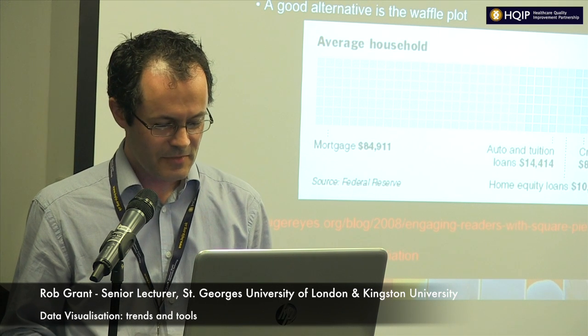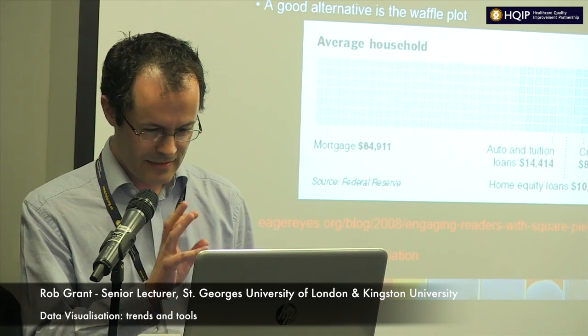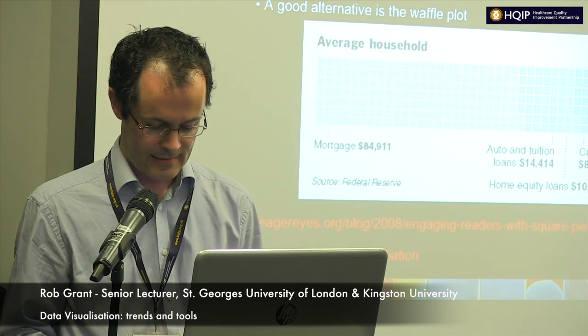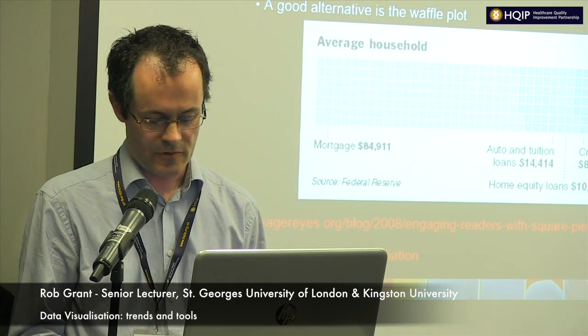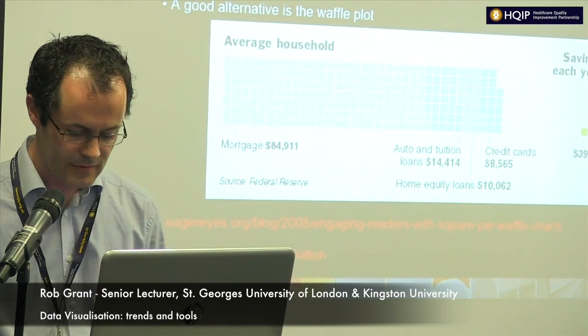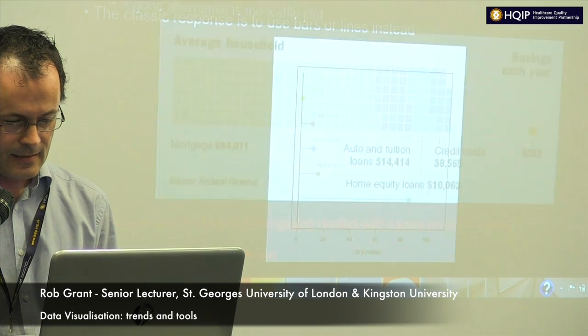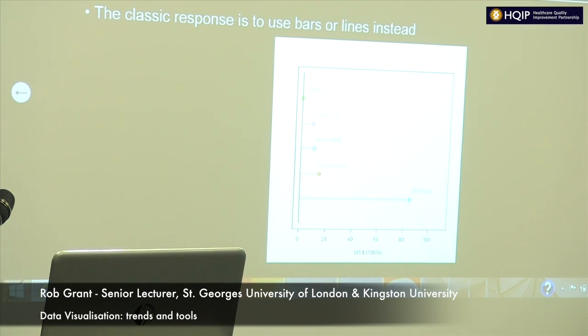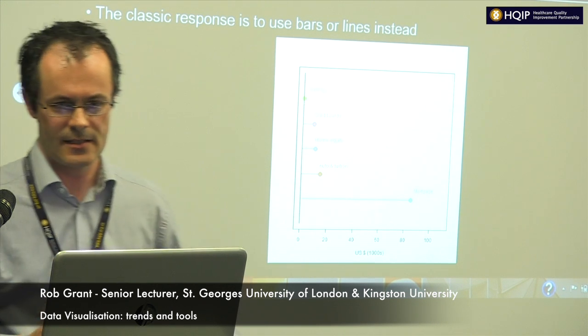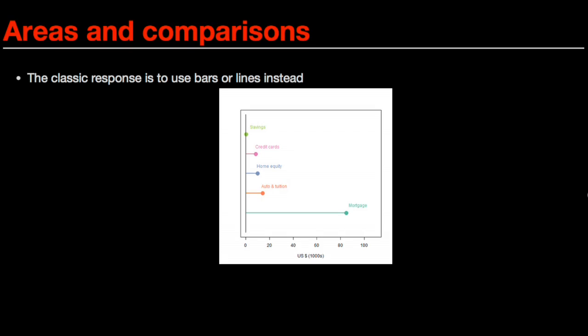But there are some good examples out there, and it is quite an intuitive way. It does feel quite intuitive that you're looking at quantities now. Of course, it's a little bit approximate. You're rounding things off to blocks, but it gets the message across. The classic response to that is no, mustn't do that. Just have lines. And this is the classic statistician's response to the same data that's in the waffle.